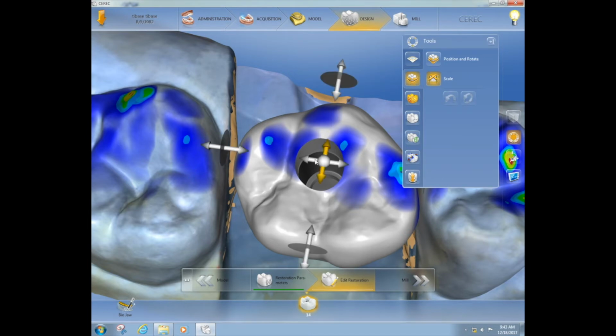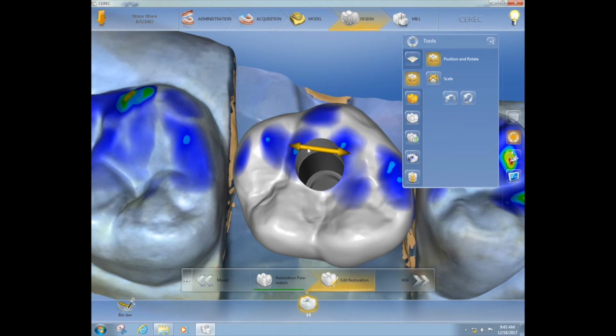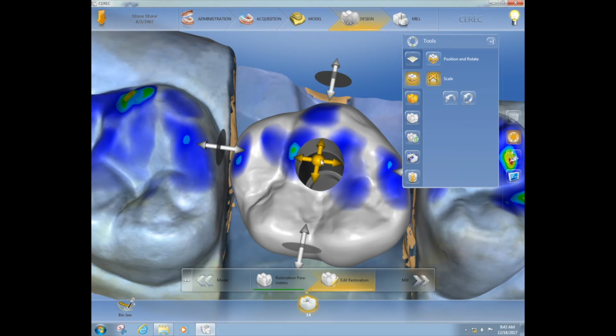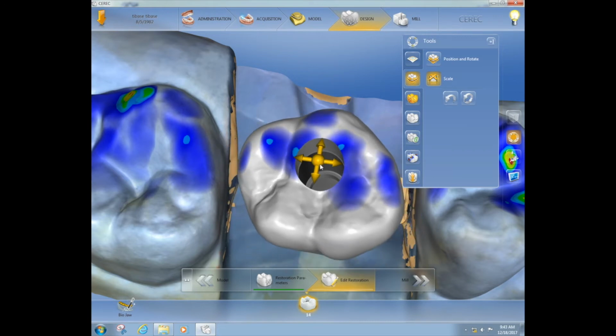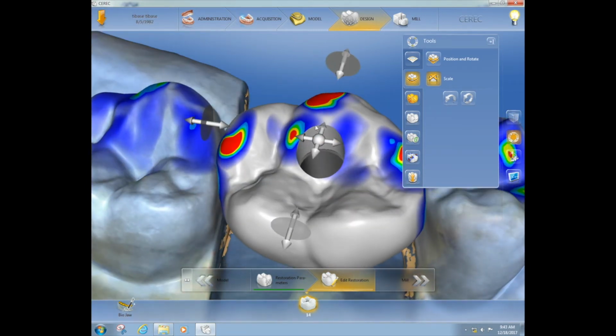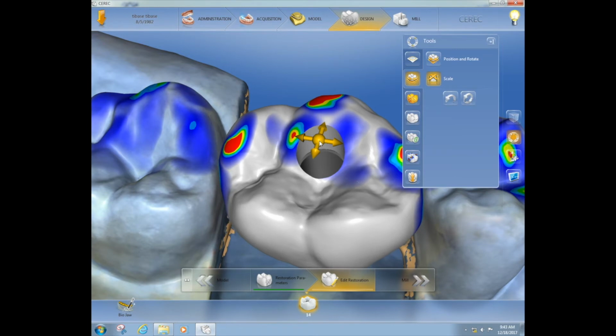And let's move this to the center using the left-right arrow. I grabbed the wrong one. So go ahead and position it left to right. So I'm kind of centering it. Then I'm going to scale it as an overall restoration just to kind of fill the space. If you kind of see, I'm just wheeling the mouse ball around, just kind of filling the space. And then I'll adjust from there.